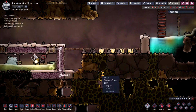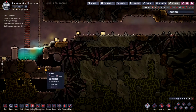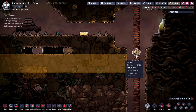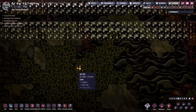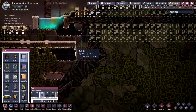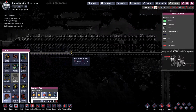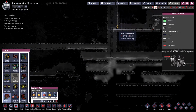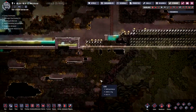Yeah, we're just gonna dig this out. So we'll dig all of this stuff out. We're just gonna open this whole space up here. Good, good. And then this can just be normal tile through here. Cool. All right, and then this conductive wire is gonna come all the way through here. And I guess we'll just drop it down here for right now. I think this is fine. There we go. Okay, that's quite a big job.